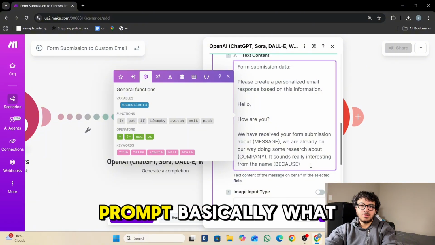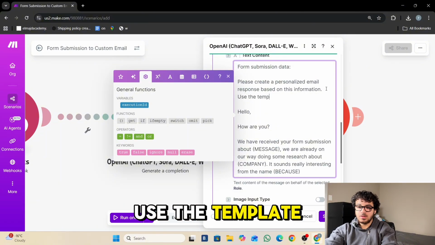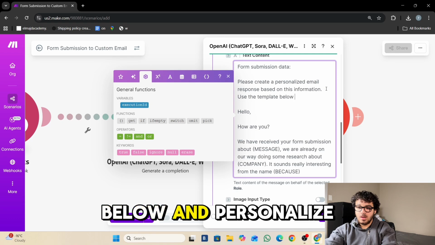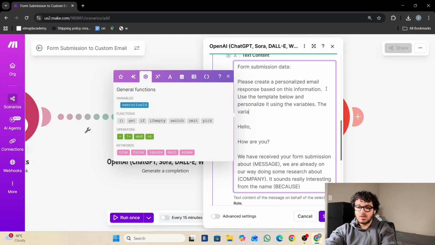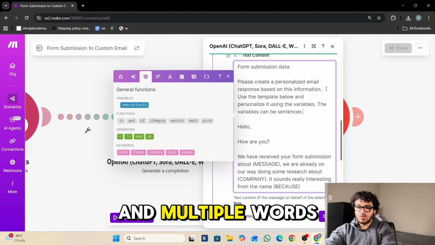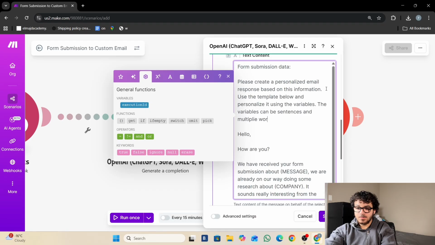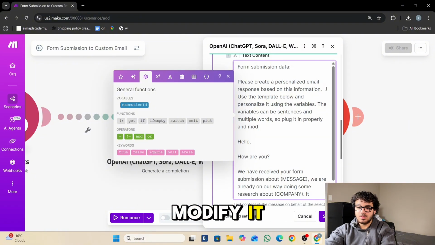So as a prompt, basically what I'm going to tell it is use the template below and personalize it using the variables. The variables can be sentences and multiple words. So plug it in properly and modify it.